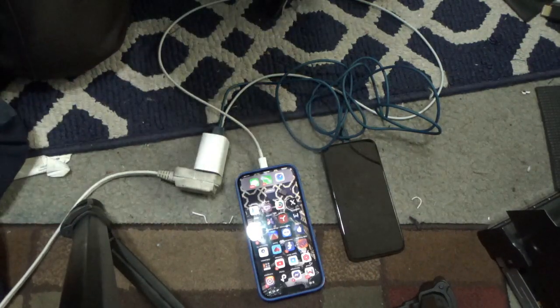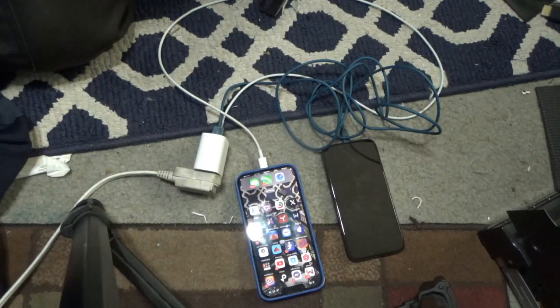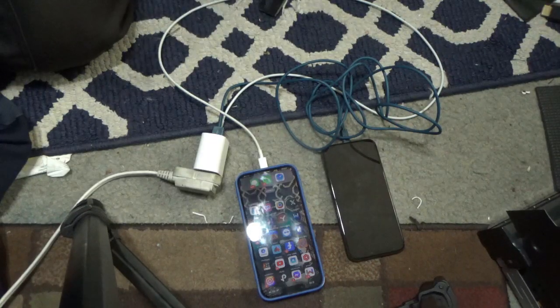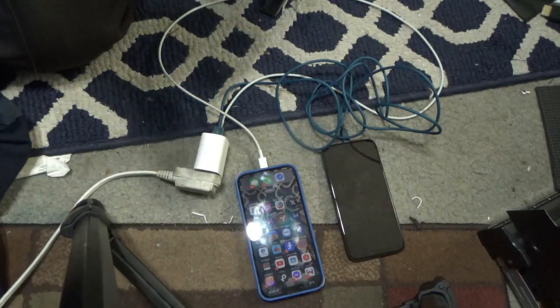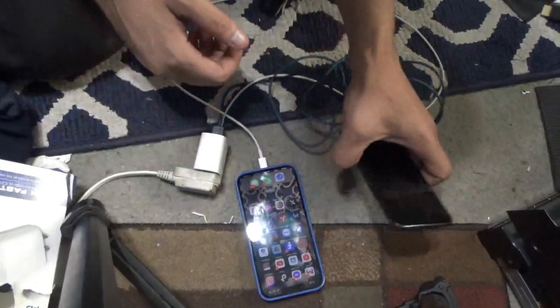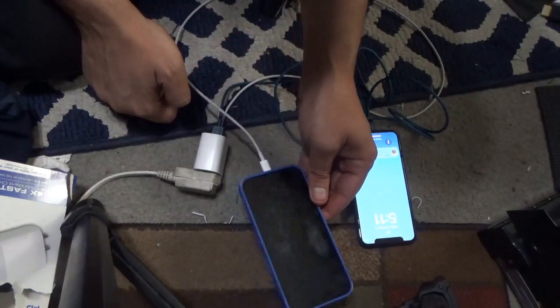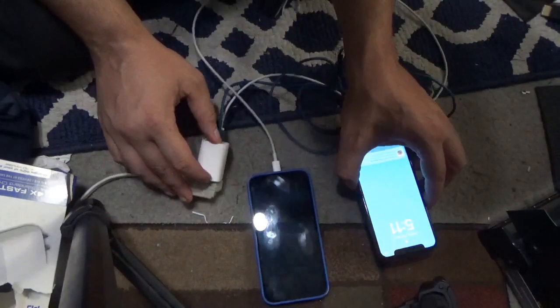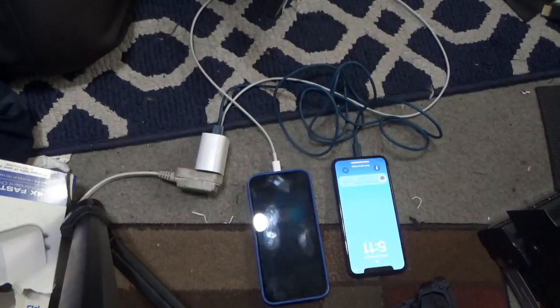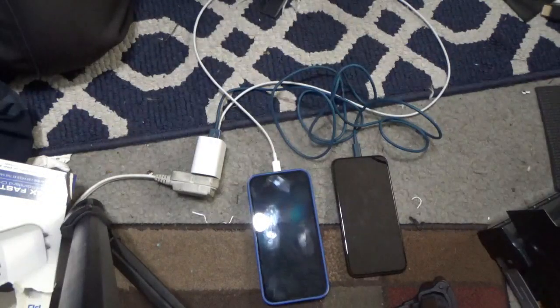So this is actually a pretty good deal for $5. The Dollar Tree I went to has this. Yours may not. So it says it's 4 times faster, and these are charging pretty quick. At least the USB-C is. So I have two different devices charging at the same time, and the charger is still cool.